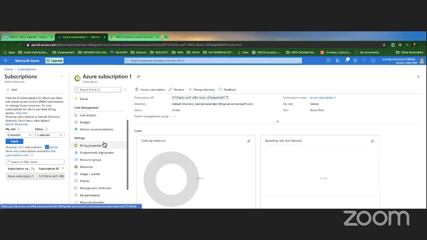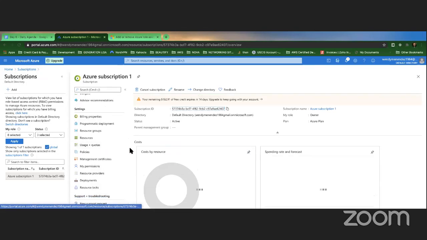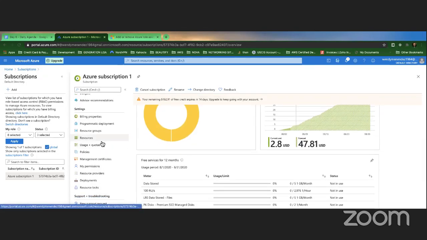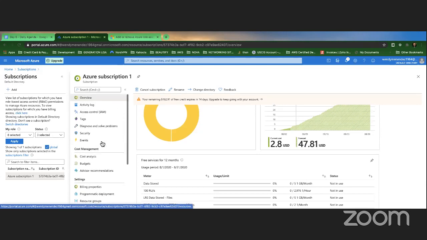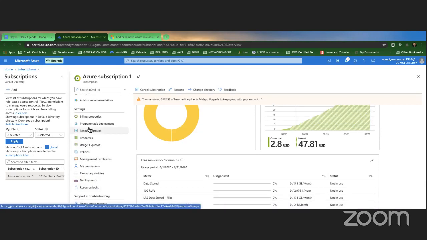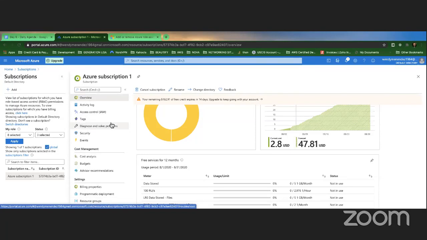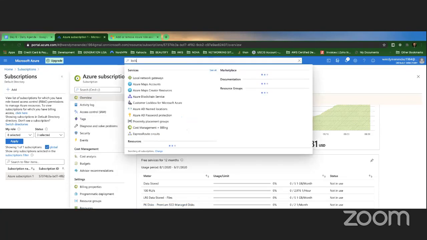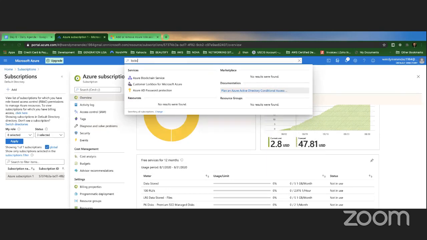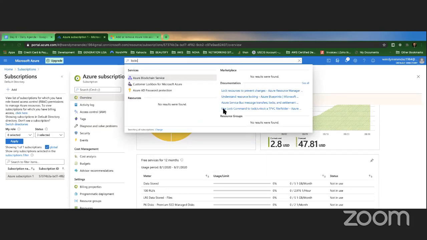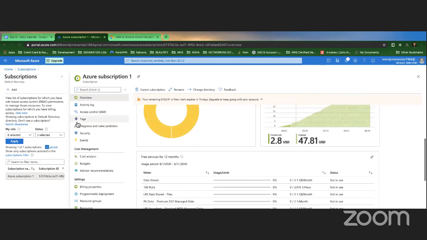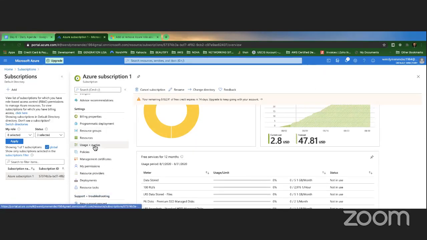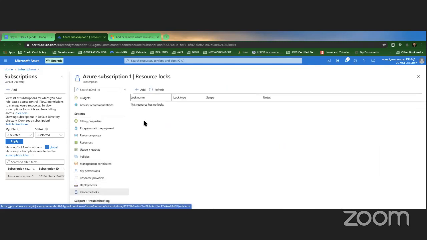And the subscription. It's right here, resource locks.